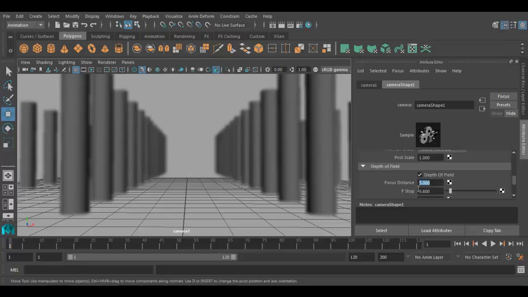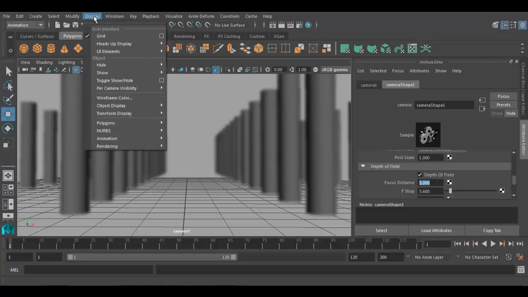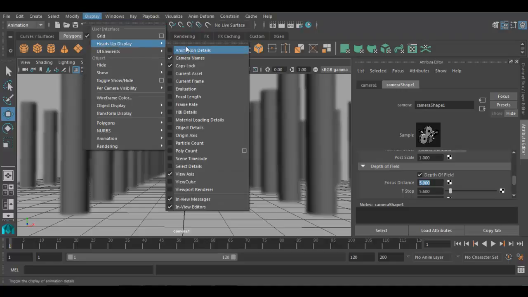Then how can we determine the distance between the camera and object? That particular value you need to mention in focus distance, and your camera will focus on that object which is placed at that respective distance. To see the distance of any selected object, you need to go to display, heads up display, and there is an option called object details.